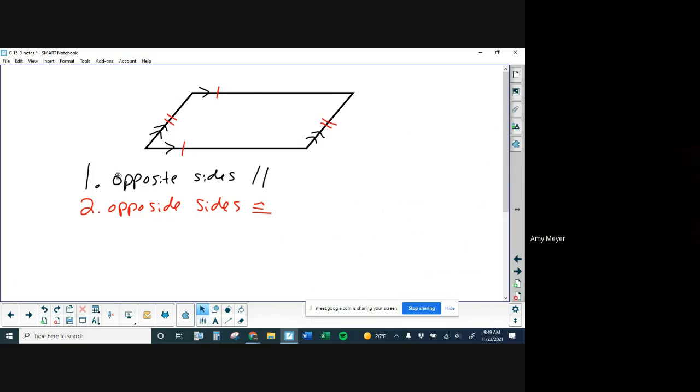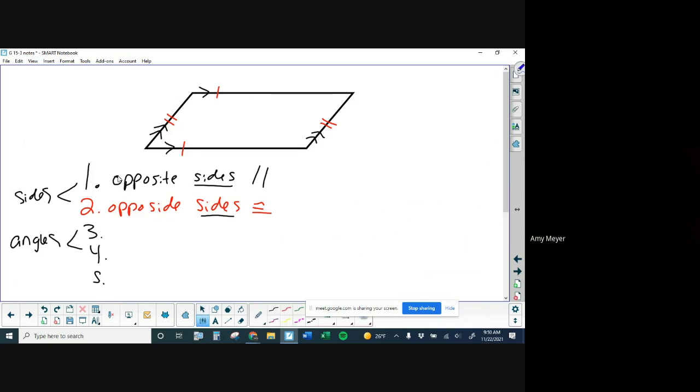Okay, so when we did our kite, there were 3 properties, one about sides, angles, diagonals. When we did our trapezoid, there was a property about sides, angles, diagonals. Because we have 5 properties today, there are actually 2 properties that deal with sides. There are going to be 2 properties that deal with angles and 1 about diagonals. It just kind of helps you remember them since you don't get to use your gold sheet on any assessments.